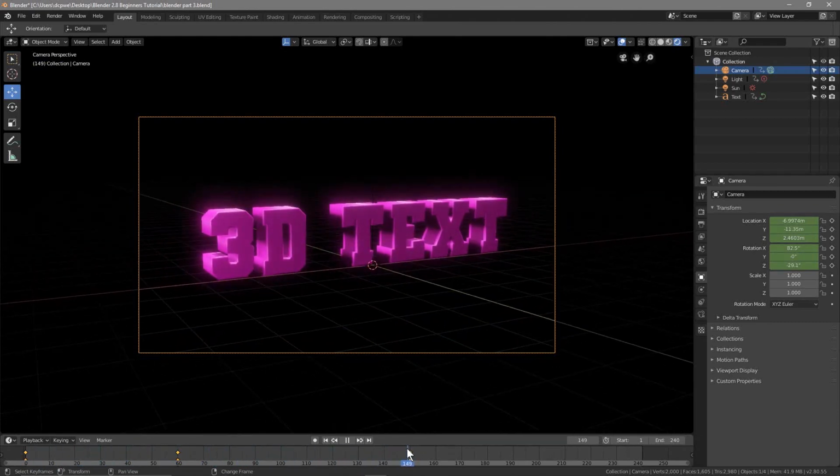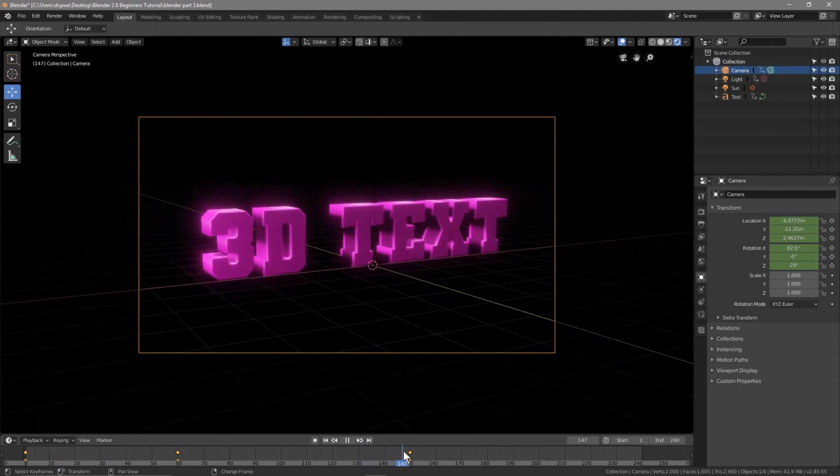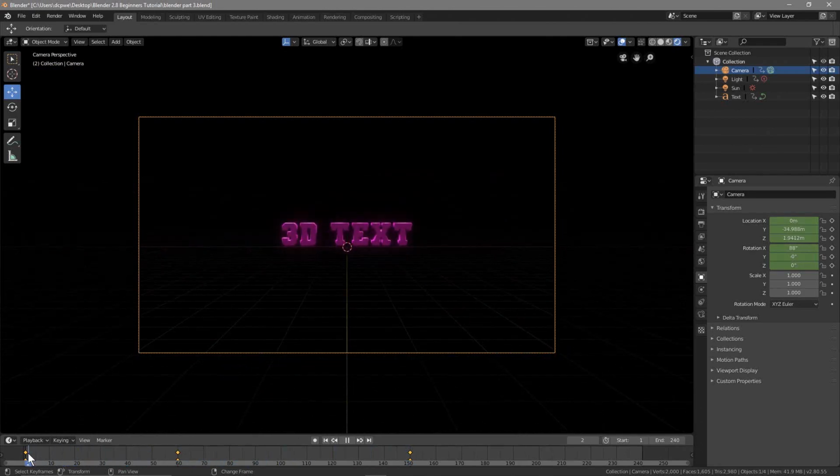There's much more complex stuff that we can do, but I want you to learn the basics first, and you can then go and experiment with this animation. You can spin the text around many times, you can do all sorts of stuff. You can experiment, but I want you to learn the basics first, and then in future tutorials we'll do much more complex stuff. We can have particles flowing out, we can do really crazy, spectacular animations, but understanding the basics first is very important.